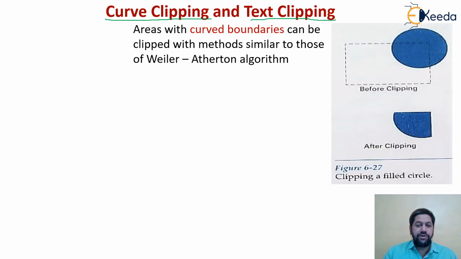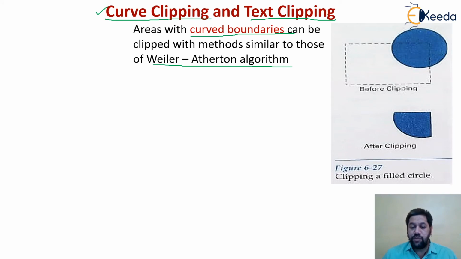Let us first understand curve clipping. I'm considering that polygon clipping is extended further for curve clipping as well as for text clipping. The areas with curved boundaries can be clipped with methods similar to those of the Weiler-Atherton algorithm. So as I said, the Weiler-Atherton algorithm can be further improved or can be useful for curve clipping also, for areas with curved boundaries.